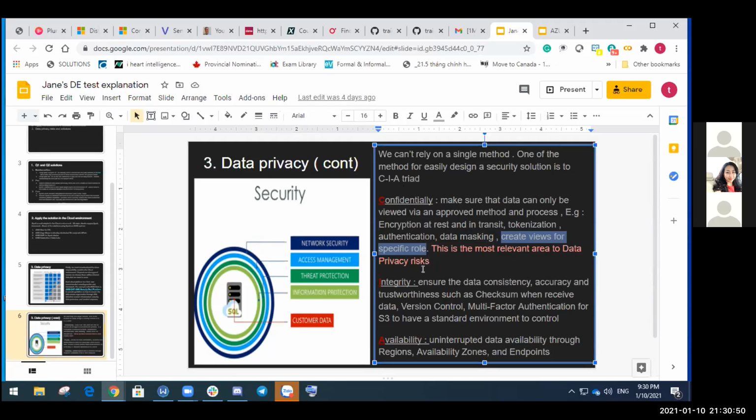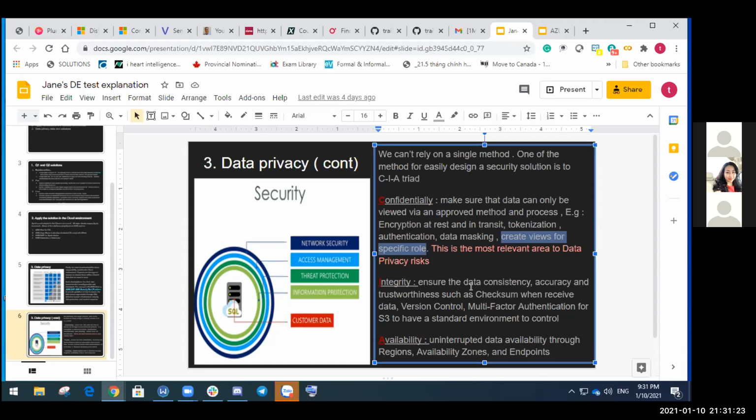So integrity. How do you ensure the data is consistent, accurate, and trustworthy? One thing I would recommend you check is data profiling techniques: when you receive the data, how are you sure that the data you receive is the same as the data that was first sent to you?